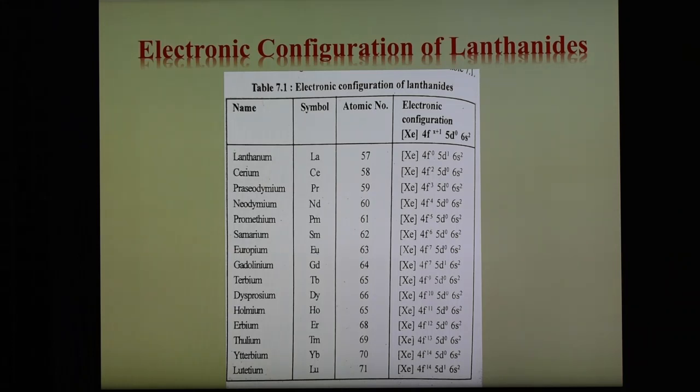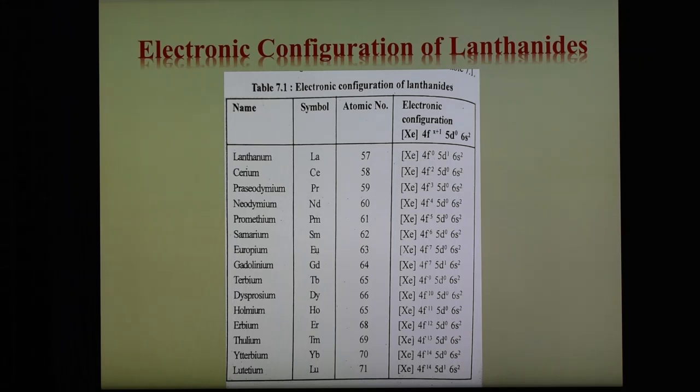In the electronic configuration of lanthanides, lanthanum follows barium, and barium has electronic configuration xenon 6s2. In lanthanum it is xenon 5d1 and 6s2. This shows that all the lanthanides have an inner core of xenon, but the electronic configuration of 4f block elements is still not very clear. In xenon, 4f and 5d subshells are empty, and therefore after lanthanum, the last electron can be added to the 4f or 5d.